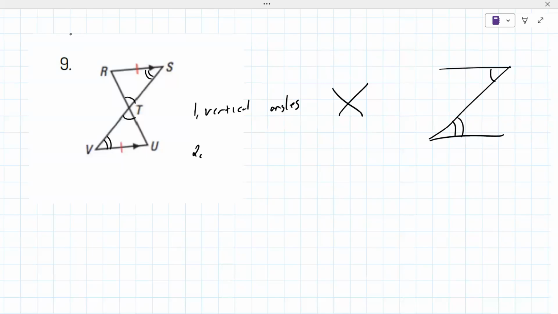What region of the what region are they in? They're in the interior. Interior, and they what over the transversal? There's a word where you sort of flop over, switch over. They're alternate interior angles. I'll write that. All right. That's a good way to show work. It does say to explain your reasoning.